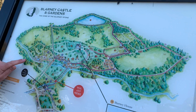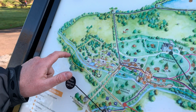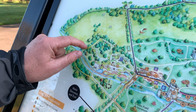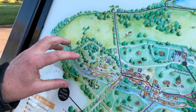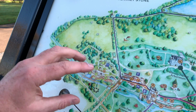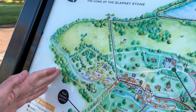This is an area that we extended our wooden boardwalk into and created bark chip paths through our native woodland. And with 2 new bridges, we were able to link up the lower rock close with the upper rock close. And what I like about this area on the whole is that even if a lot of our visitors don't venture very far, within just a few minutes walk of the castle itself, you can be completely lost in the woods, for want of a better way of putting it.